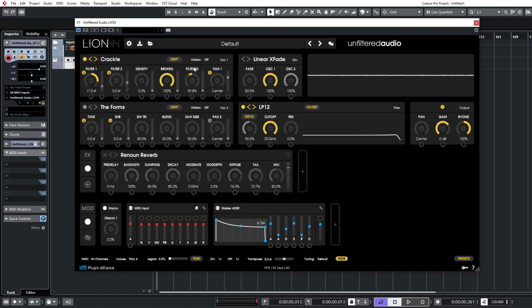I actually quite like that lo-fi noise. Two separate filters that you can play with. And then obviously the standard noise generator. That's the sample rate down, there's your noise.